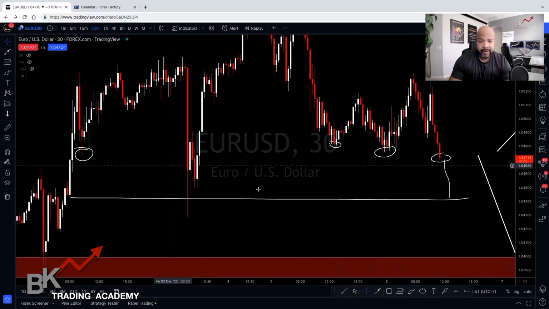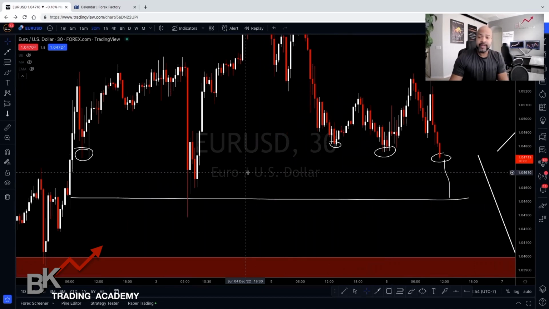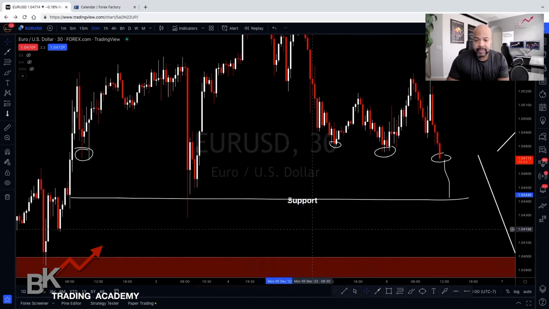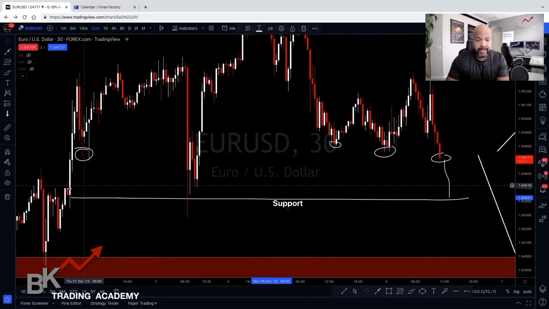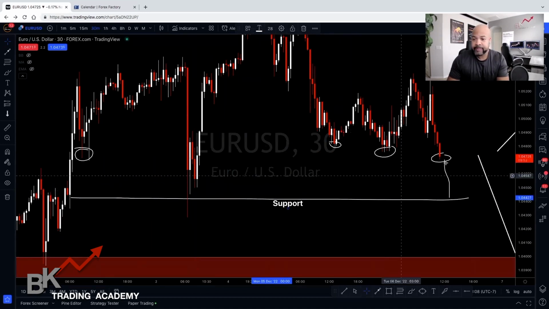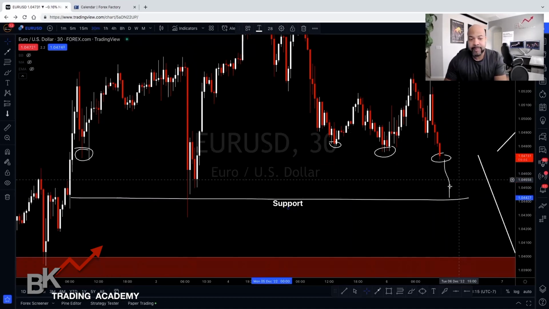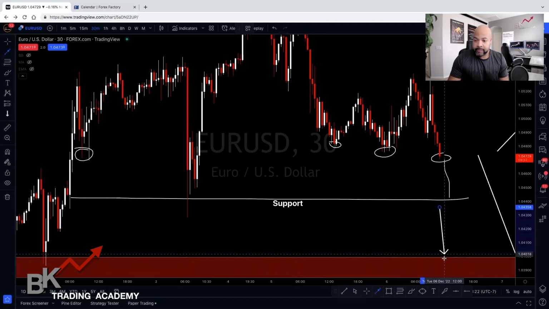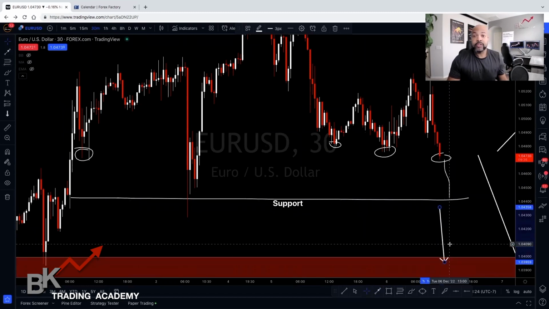Now, this is the area we're working with within the 30-minute. This is considered my support area right here. So simply for visual aid, this is my support area. We can see where price respected. We see these bottoms here, and then this may actually repeat itself. So this is an area of interest on the 30-minute time frame that I would possibly be looking to buy. But remember, on the larger time frame, this area was a nice area for support as well.